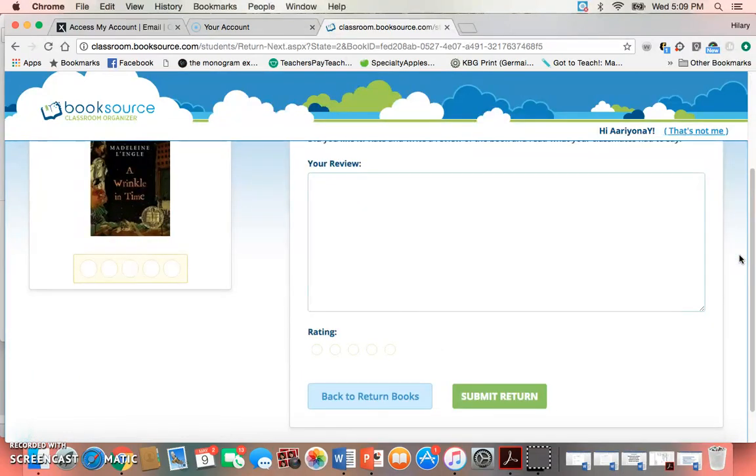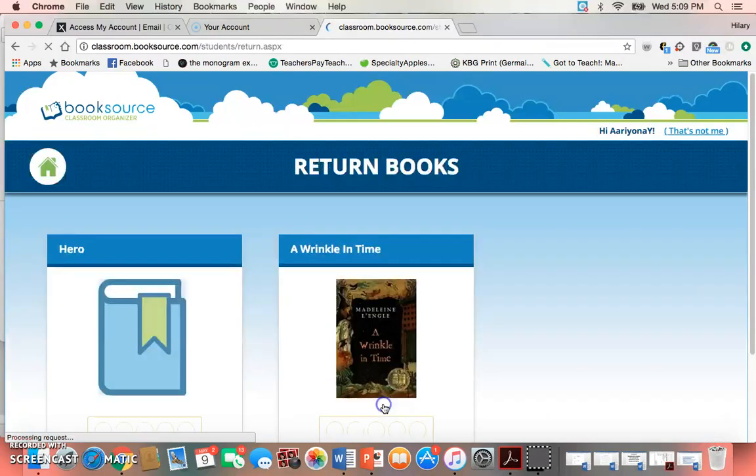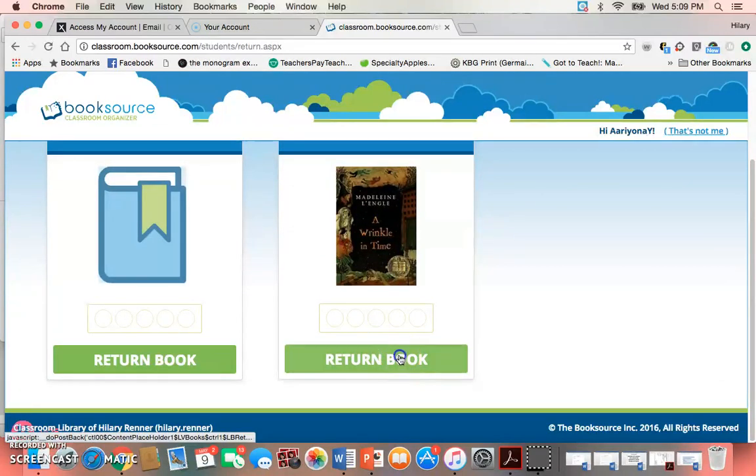This is if they log into their account. They have a password and can get on their account. I haven't done that so much with my students. I really created accounts for them so that I would know who has what book. But in order to use the scanner on the computer, you need to make sure that you click in the barcodes box. That didn't work.